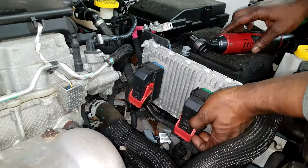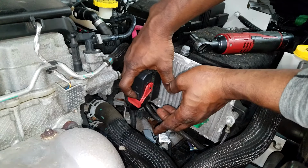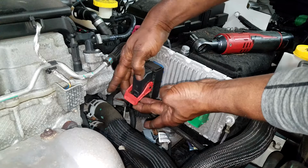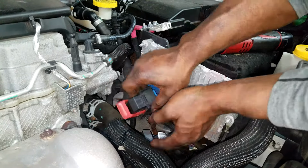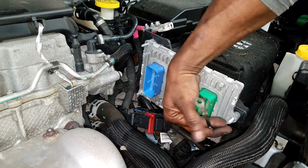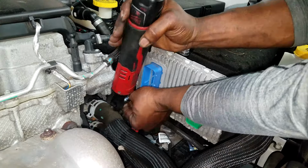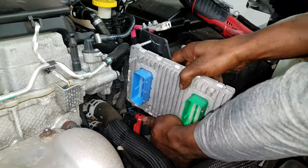And next, what we want to do is remove the PCM. Get it out your way. It was completely in my way. I don't need any kind of distraction or any kind of computers in my way while I do this. But I want you to remember something, man. The bolt on this side of the PCM has a ground strap, so please don't forget to put that back on. So let's get the PCM totally out of the way, all right?